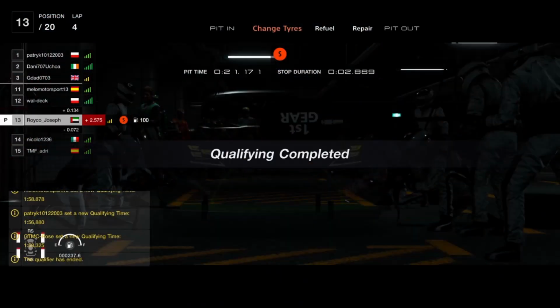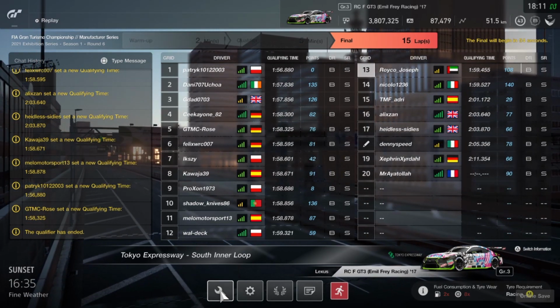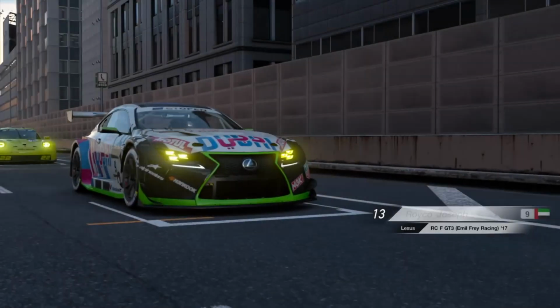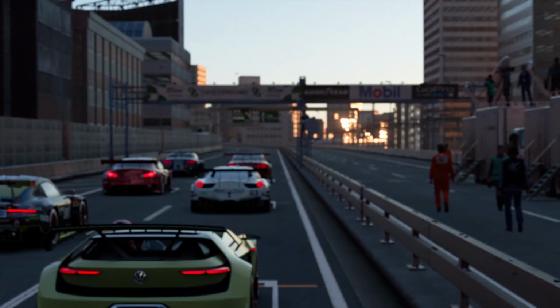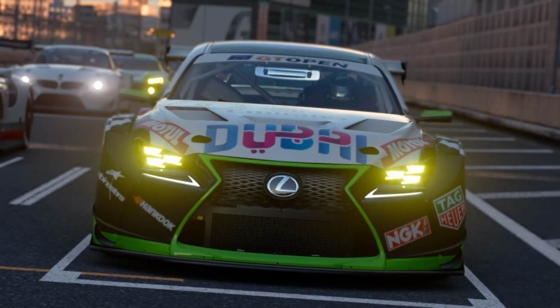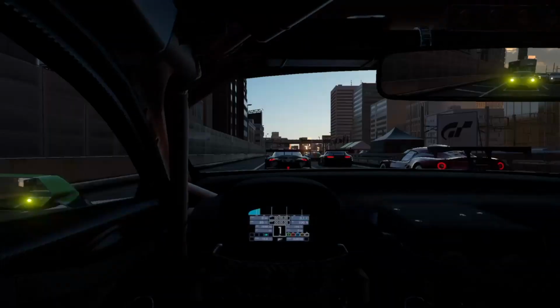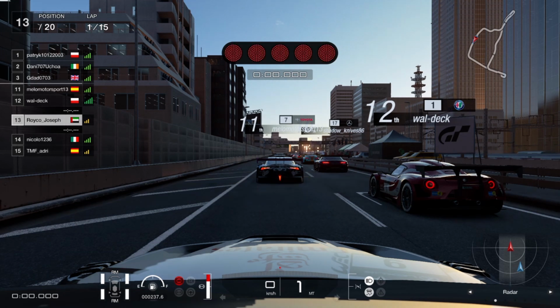But anyway, I did try to make a qualifying lap, but it wasn't the best. So I ended up in P13, just 3 seconds off the guy in pole position, and that's not the best place to start a race. But anyway, I did switch on to the medium tires because I'm in the mid back, I believe, yeah, P13. But this is the only problem we have here, the false start check, because it's going to be carnage probably from turn four. See.